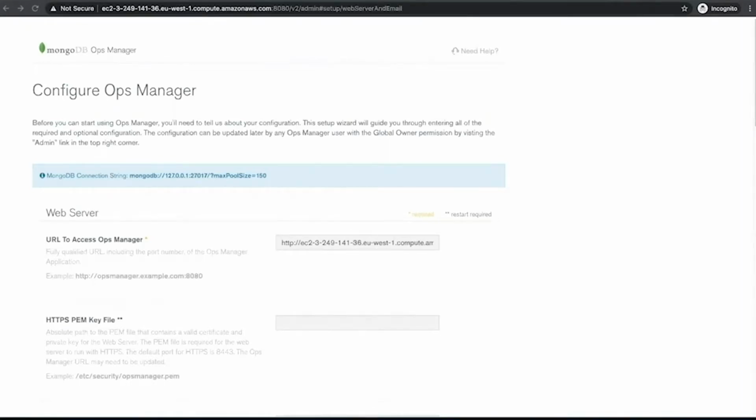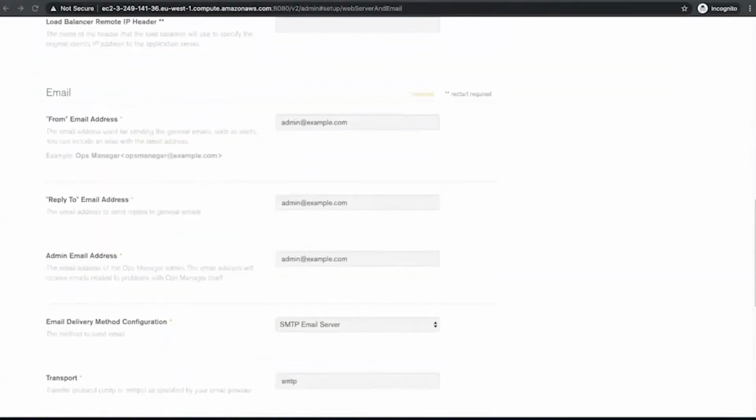Under Web Server and Email, the Web Server settings allow us to set the address for the server, which is used by all agents connected. Other settings of note include HTTPS, where we can configure a certificate for secure communication with the server. This cert can either be signed by a public root authority or one provided by your organization if required. Email settings are required for Ops Manager to notify users on alerts, as well as common admin tasks such as resetting forgotten passwords. For this demo, I'm going to use some throwaway settings to show how this is configured.